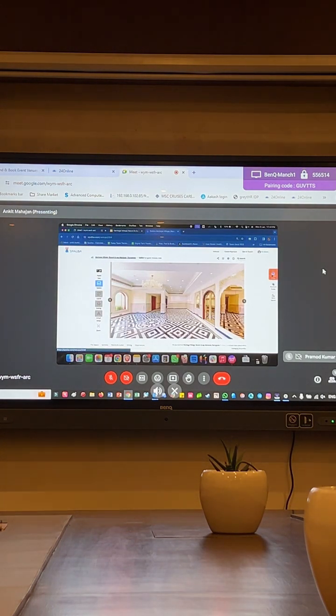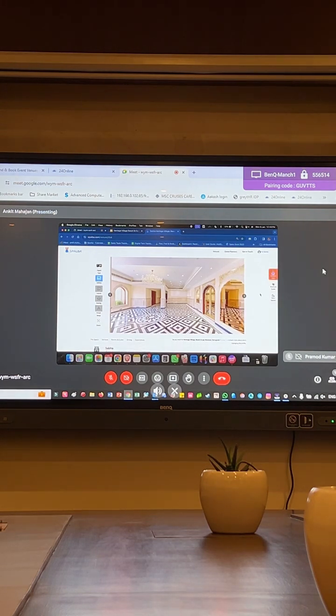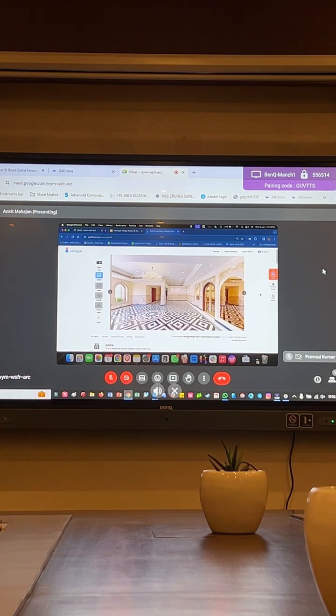Here on the screen, what you also see is an Inquire Now button wherein a client can send you a request for a proposal. So let's say if they are planning any kind of event, let's say an award ceremony, they can put in a name for the award ceremony, they can choose the date, the total number of days for which the event is going to happen, the total number of packs which they are expecting, and they can give you a brief about the event. And they can directly send this request to you, wherein this will come up in your dashboard and also on the registered email IDs of the users which are using the dashboard.